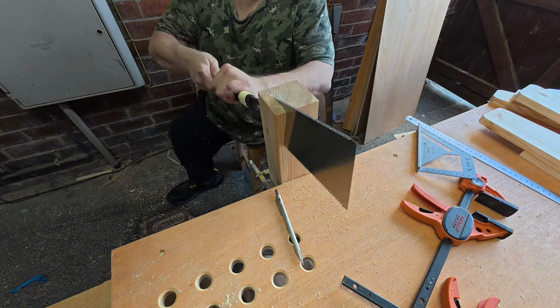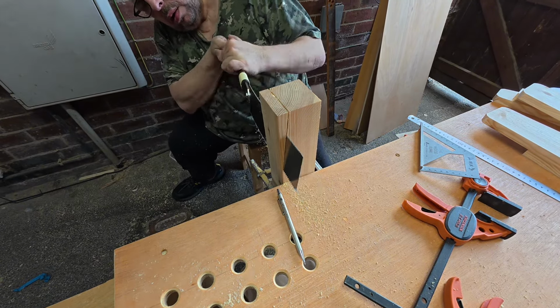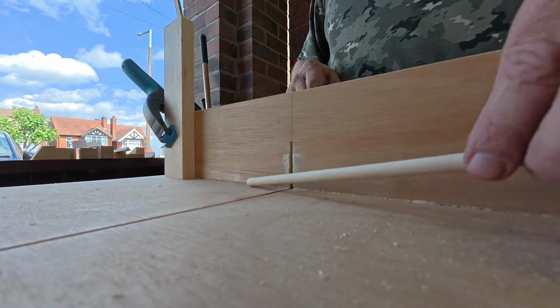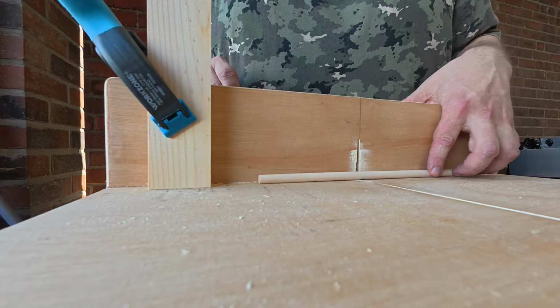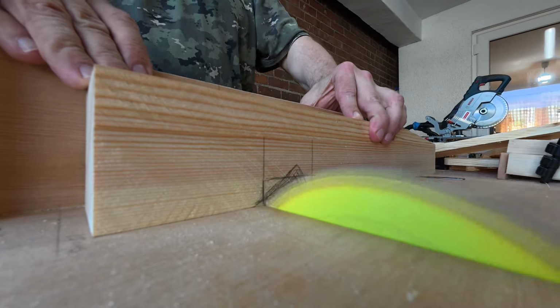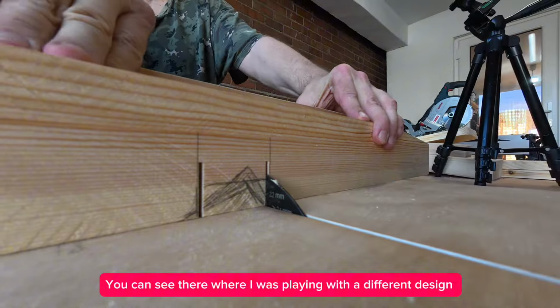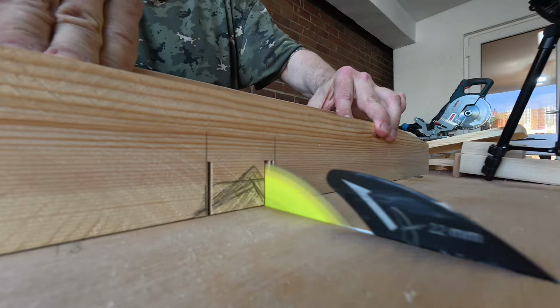So again, I'm going in with the saw here. Now that's a slightly angled cut. Don't think I'm going off my line. I need that. Back of the fuselage, where the plane goes up and the back end nearly touches the ground. You'll see on normal planes that it sort of angles up at the back. So I was just trying to put that into it. You can see there where I was playing with designs with the pencil marks, and I just decided to go with something a little bit more basic.